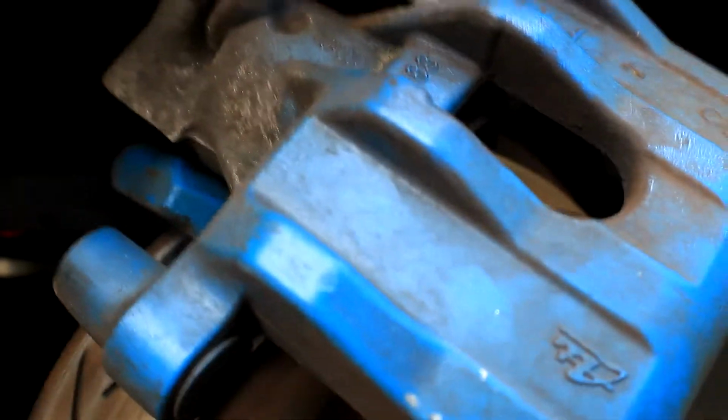And I think the postie's here. No, there was no postie, unfortunately. All I can say is I'm too embarrassed to show you what my right hand side pad looked like.